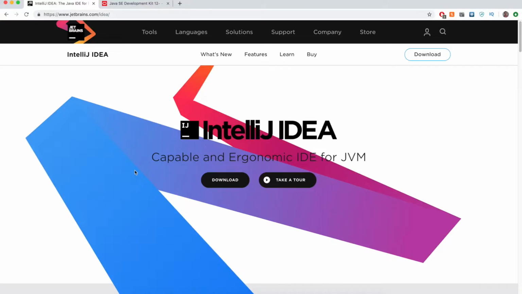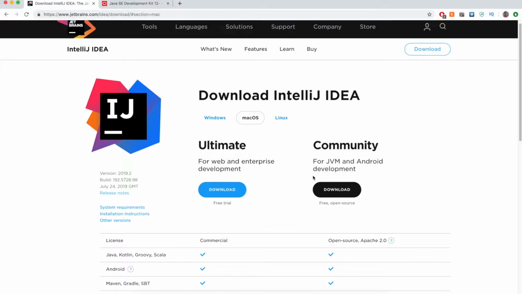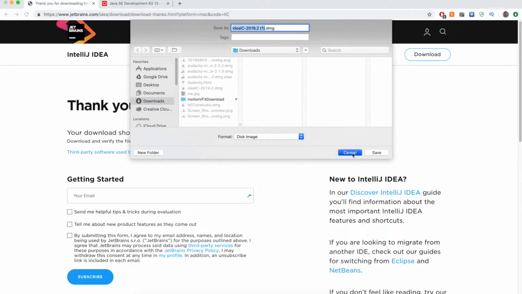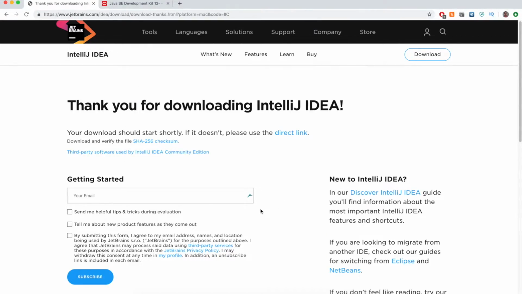All right, so the first thing that we want to do before we can start writing Kotlin is we want to install our IDE, and the one that we will be using for this tutorial is IntelliJ. So once you're on the IntelliJ website, just go ahead and click download. You'll just want to select the platform that you want to install this for. In my case, it would be Mac OS, so I would click download. I already have it installed, so I will not actually save it, but go ahead, download it, install it, be all set and good to go there.